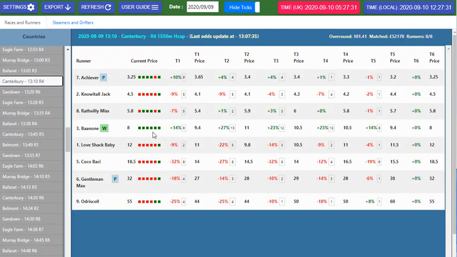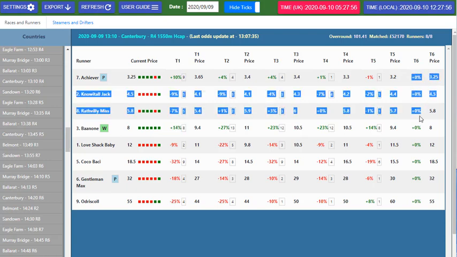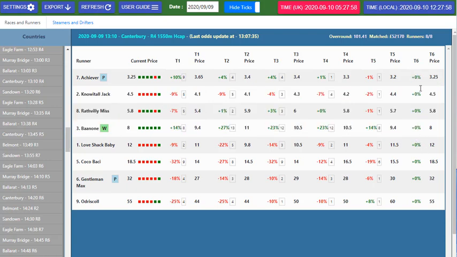Canterbury Race 4 here, we've got 2 horses here that 15 minutes out have come in 10% and 14%, and this one here, bar none, won the race. So you can look at many different ways of using this, and we looked at near the 2 minutes before the start of the race, nothing's happening there, not much price movement at all, so the market is not that volatile.